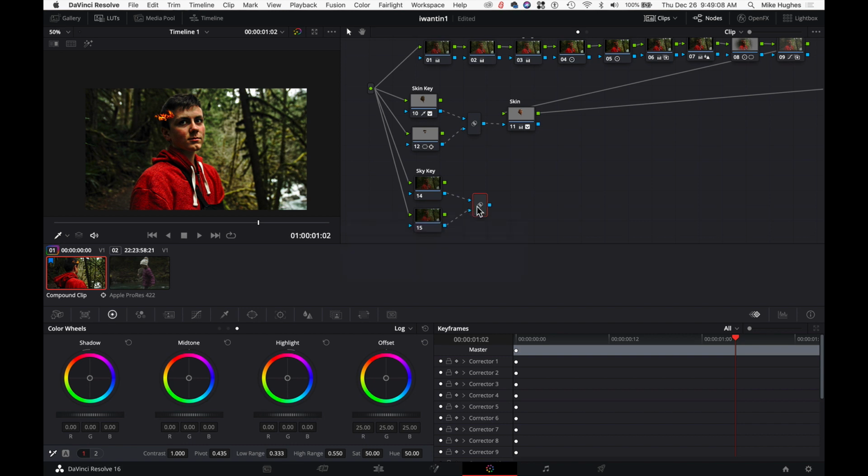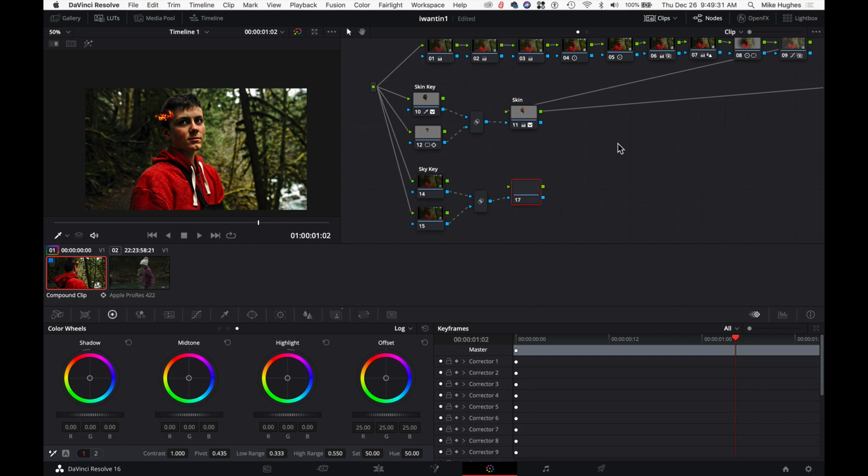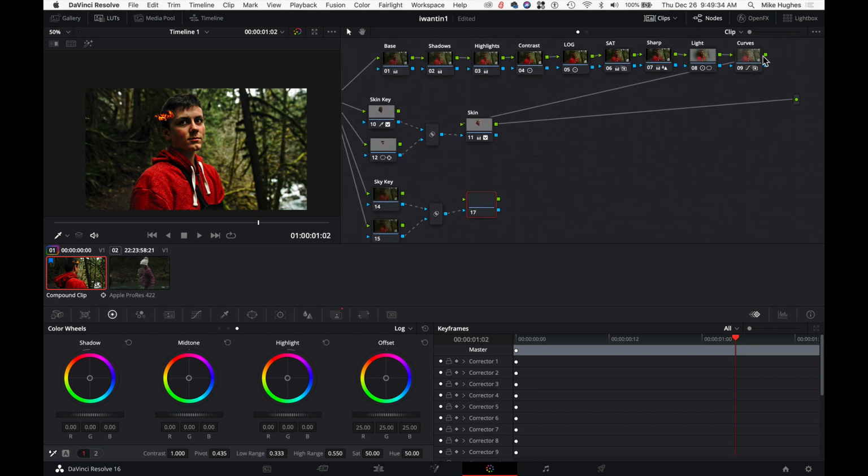Boom. All right. And then that is going to go to a node where I actually change the sky. But I'm going to change the sky, getting the information from this workflow up here, these array of nodes. Corrector. Boom. All right. So I'm going to get the key from here. Boom. And I'm going to get the information from up here.